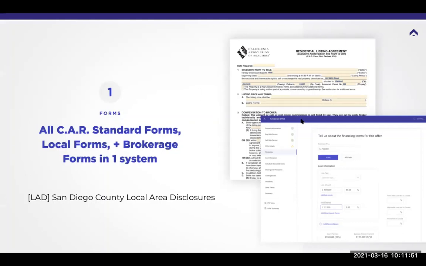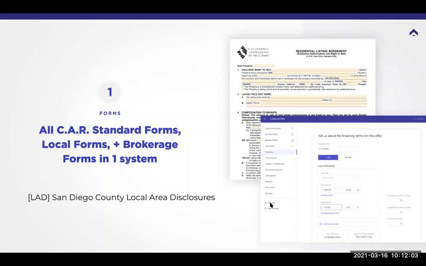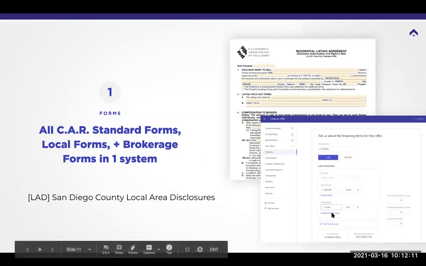And here's another little screenshot of the offers tool that we've been previewing up until this point. But you can see this is what it looks like when you're going in to fill out that RPA form. It's probably kind of hard to see, but you've got a tiny little button here that says PDF view. So if you do prefer to view it in the forms view, you definitely can, but this guided interface that walks you through filling it out can be a lot easier and save you a lot of time.